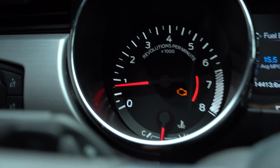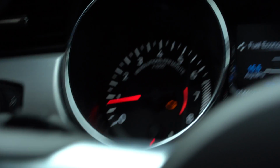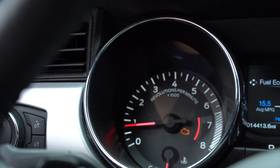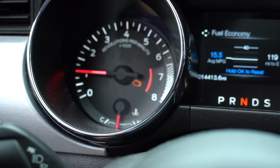Turn the AC on, and if you look, the car starts jerking a lot. I have it in drive. Jerking quite a bit. See if it does it in neutral. It starts chopping again.